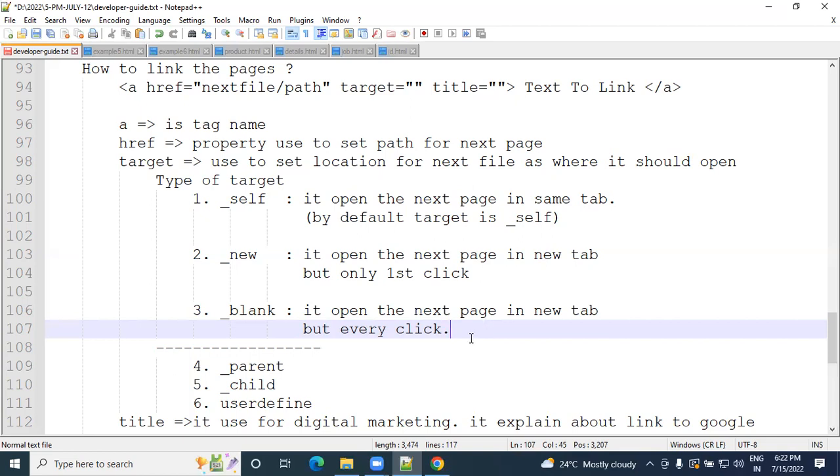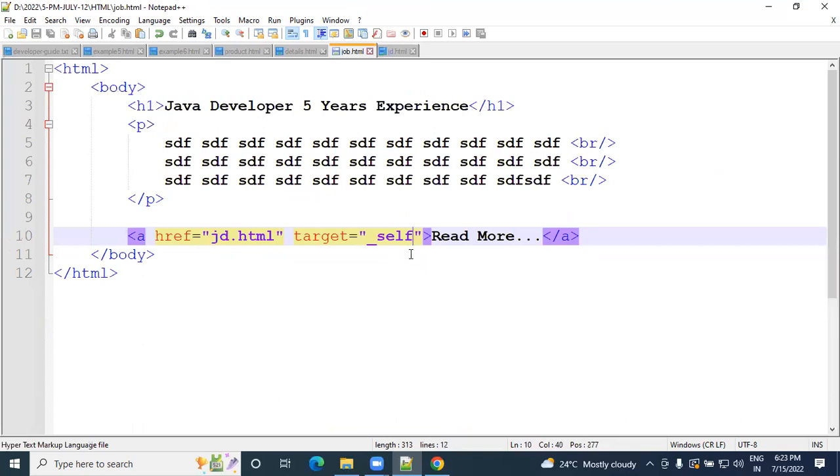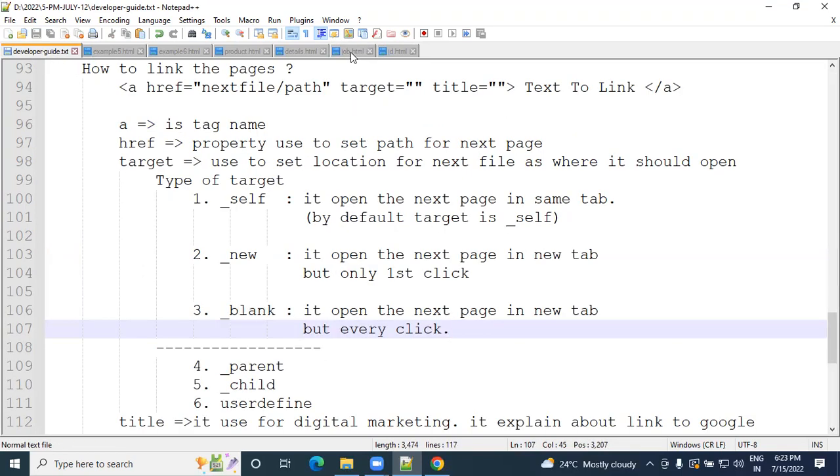So ready? Let's come to that job.html file now. In the job.html file, I will write here, hope you have written. It was a simple line.